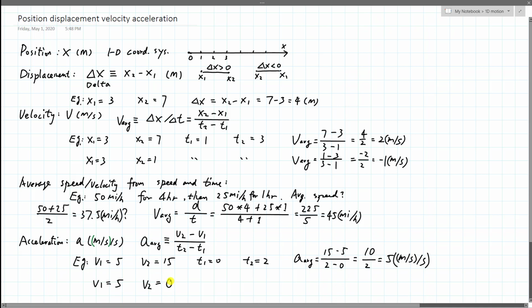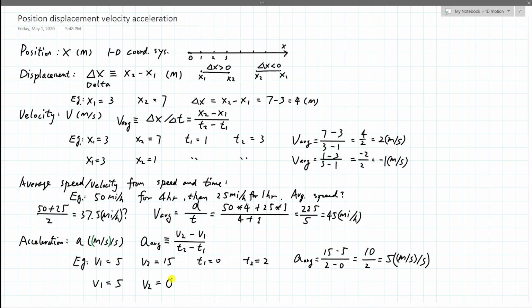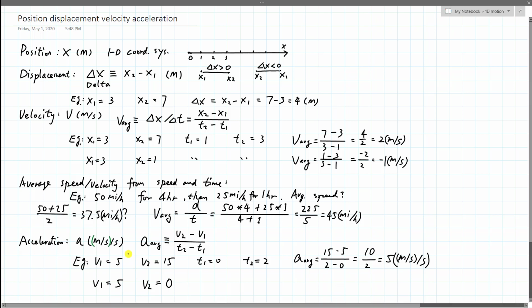So let's just imagine that we have maybe air track labs where we're hitting a light object with a heavy object. So at one moment they were almost traveling at the same speed, and then one slows down, the other speeds up, whatever they're doing here. So we'll have the same exact time duration for that second object to slow down. So the average acceleration of the second object is 0 minus 5 divided by the same time duration, 2 minus 0. So minus 5 over 2, or minus 2.5 meters per second.